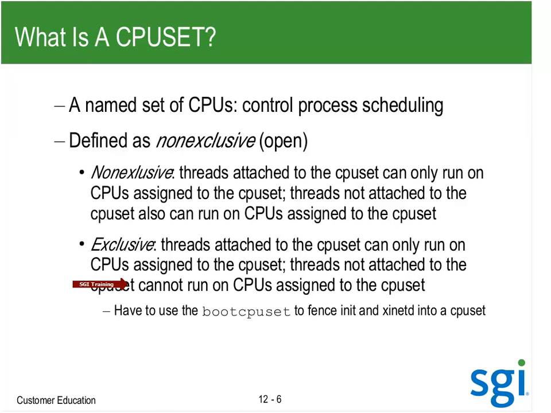So it's the CPU set itself and the definition of the CPU set that contains my user space within the CPU set and my CPUs right within the CPU set. So this is why we have a boot CPU set to fence in init and xinetd. In my case, if you look at my nothing underscore local script, I figured out the PID of SSHD and then put that thing into the user CPU set. And then anybody who logs in with SSHD goes into the user CPU set. If I log into the serial console, that's a TTY, not an SSH, and that one comes into the boot CPU set. And there are times as root, I still want to go into the global CPU set, which is basically the entire machine.